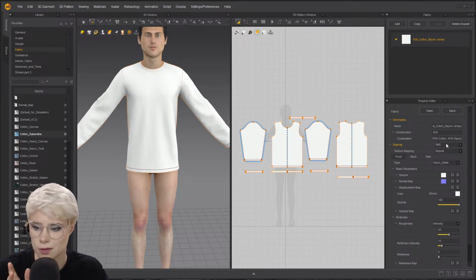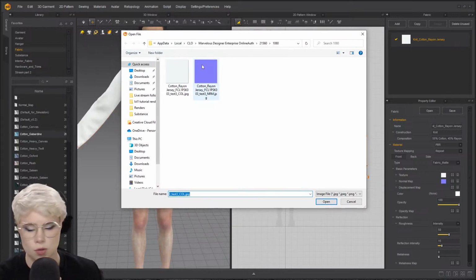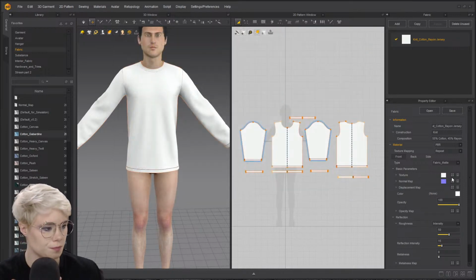It's got composition. This is if you start customizing your own, you can kind of give yourself information. The material is a PBR. We will use a substance later. And it has a repeat. You can also use unified fabric, matte, texture. If you really want, you can change your texture here. Normal map, displacement map, etc.